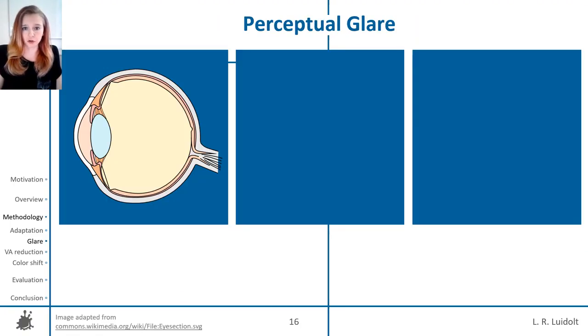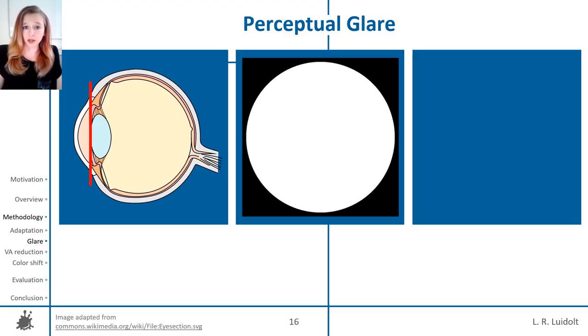For the glare, we will first have a look at why this phenomenon actually occurs. On the slides, you can see the side view of a human eye. In our simulation, we simplified the lens at the front of the eye as a 2D plane that basically looks like this. The white region signifies that light is able to pass through. This means it is the aperture of the eye. The size of this 2D pupil is adapted according to the measured real-time value from our eye tracker.